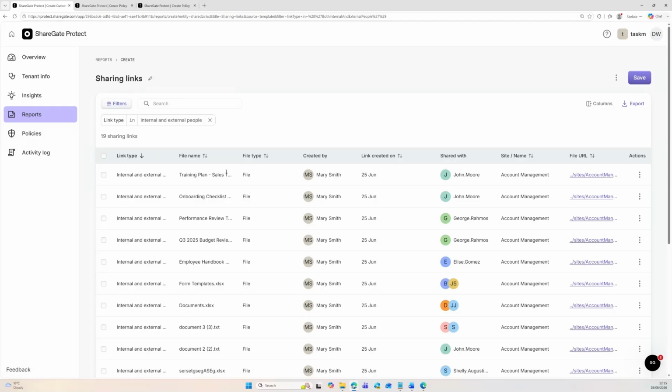So the oversharing problem goes outside of Copilot. It's also information that could have been shared externally that you weren't aware was being shared externally. So again, information could be falling into the hands of people that you didn't really know had access to your files. You can see there are things like onboarding checklists, training plans. Maybe this is being shared with external people before they're joining. But you can also see there's a file here which is the Q3 2025 budget review. Now, that really shouldn't be shared externally. I don't think there's any reason that should be shared externally.